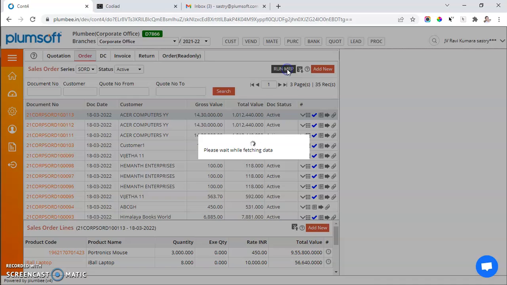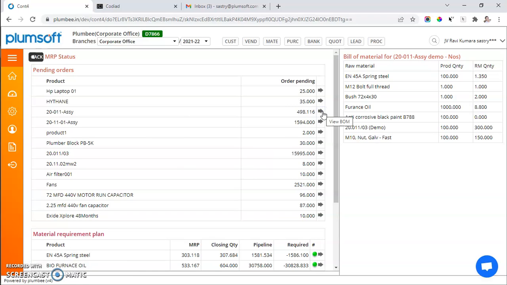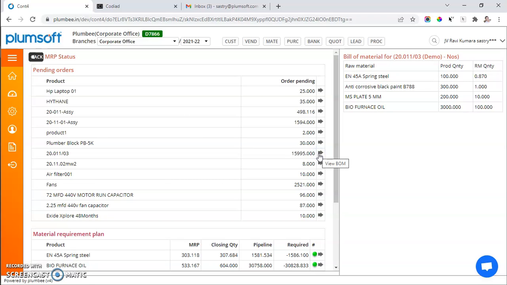So if I run my MRP or material requirement plan, as I call it, this assembly, I wanted 4,918. So if I go and click, this will tell me how much ton, what is the bill of material for this particular assembly, and for this specific one, what is the material that I need.